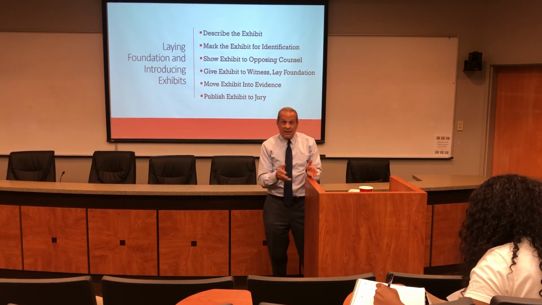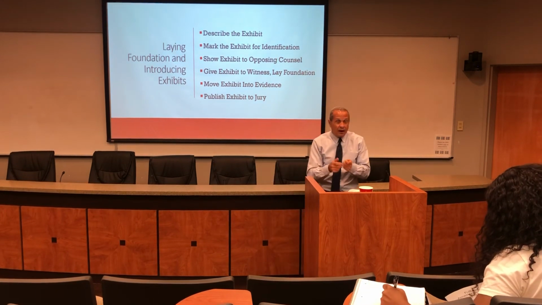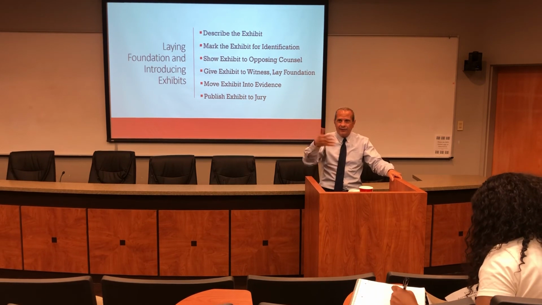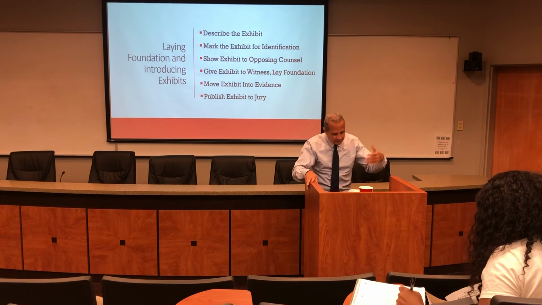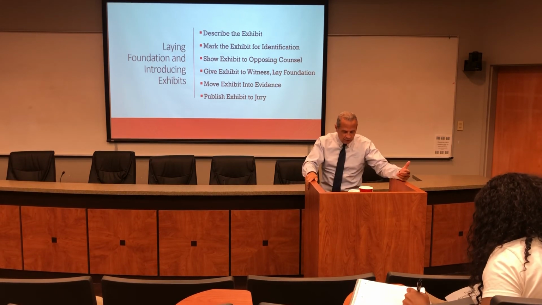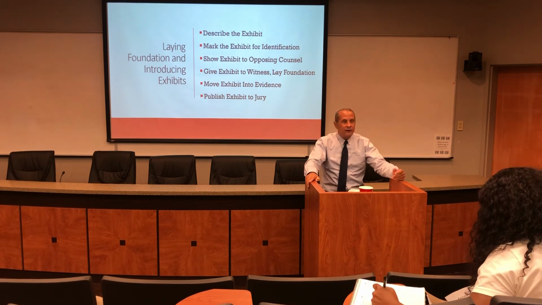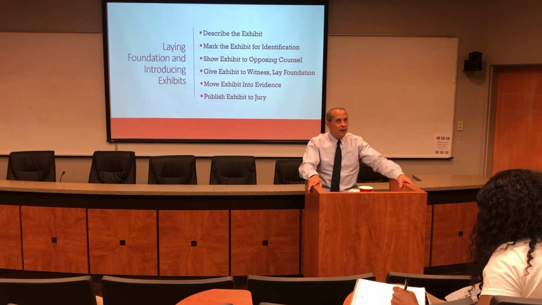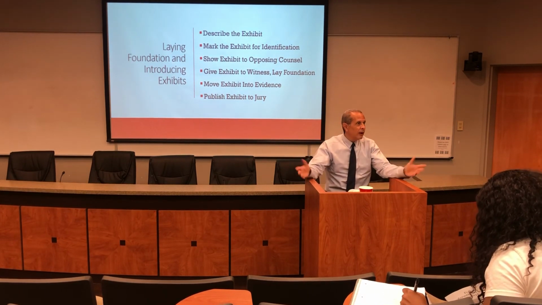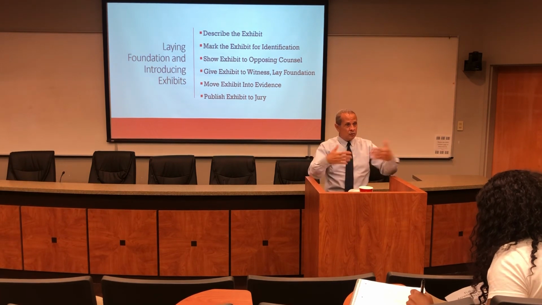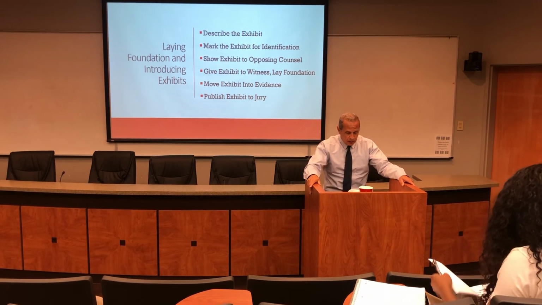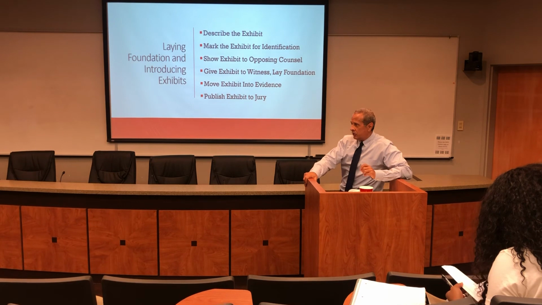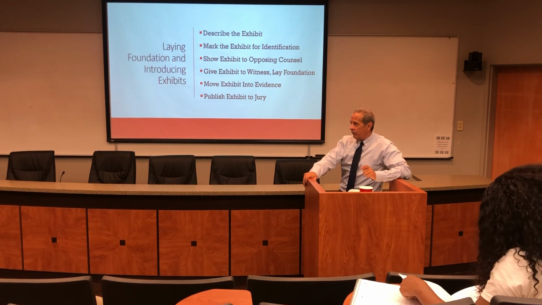So if it's a photograph, is it a fair and accurate depiction of Jackie playing tennis? It's not playing tennis in this fact pattern, but you get the idea. Or if it's a drawing of the scene, is it a fair and accurate depiction of the intersection at Claiborne and Nashville, whatever it is that diagram is purporting to replicate. So, as Professor Cellino mentioned, you're going to have to, or be prepared to, do any one of those, right?